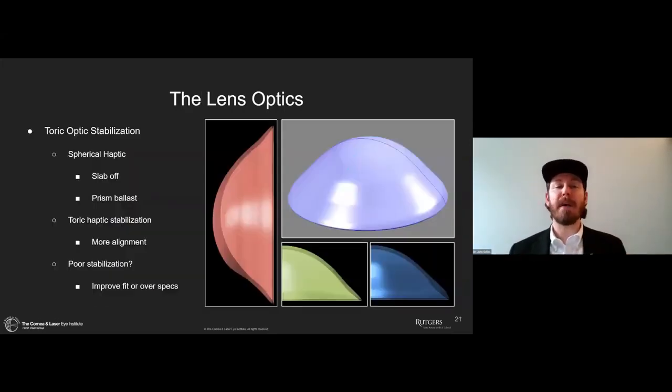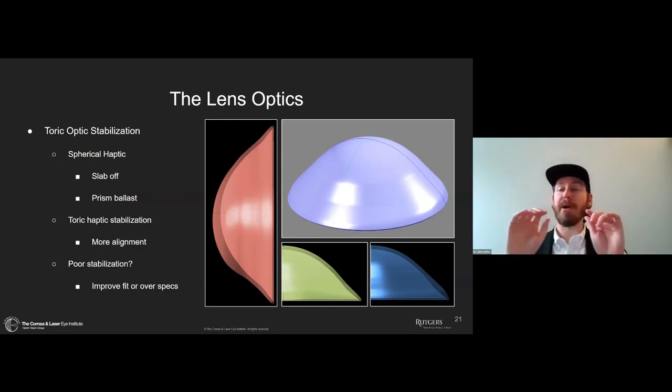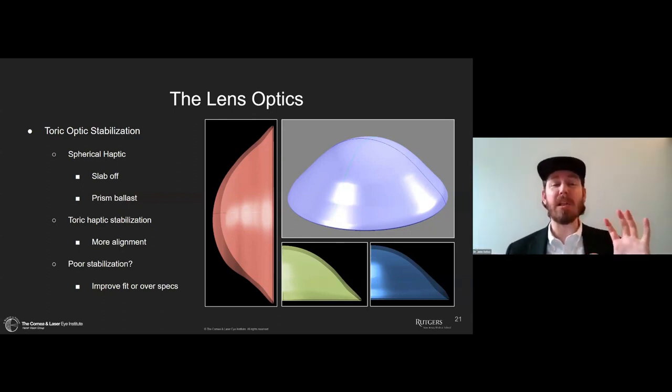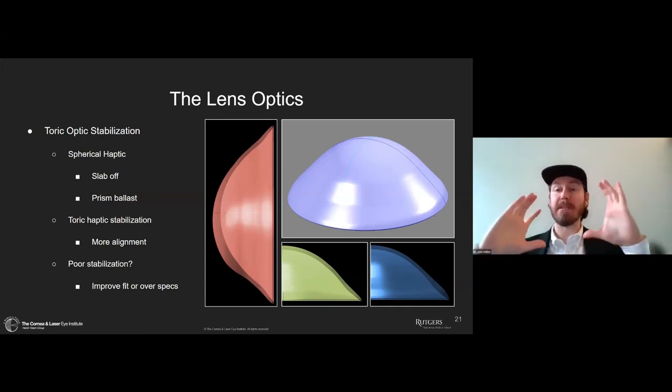Now, when we look at lens optics, we know that if we're going to be doing low order correction, stability is extremely important, right? We need to stabilize the lens on the eye. We can do that with prism on the front surface of the lens. Either we use a prism ballast, like what you see in red, where we're thicker down at the bottom of the lens, or we use double slab off, right? It's thinner on the tops and bottoms and thicker in the horizontal. When we look at those lenses, if we're using spherical back surfaces on them, we're relying entirely on the weighting of that lens, and that will allow for some movement in these lenses.